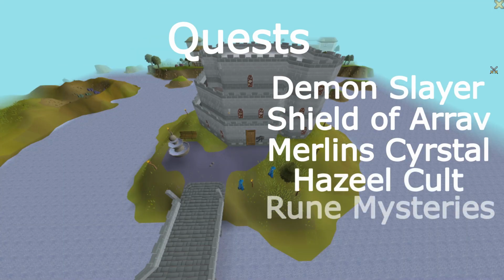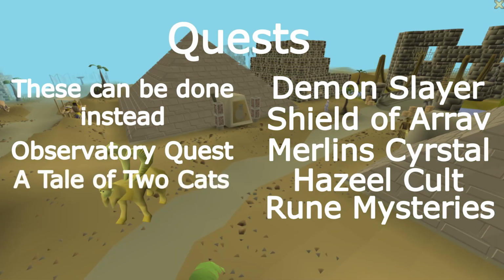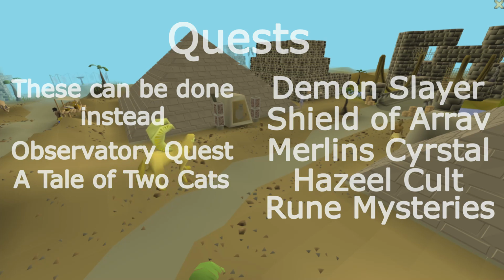The other 2 quests that you can do are the Observatory quest, which might seem easy, however, it is random for every account that you might get combat experience when completing that quest. So if you are one of those unlucky accounts, then you can't accomplish that quest. And the last quest that you can accomplish is A Tale of Two Cats, which is a pretty difficult quest for a level 3, so I wouldn't even recommend attempting to do that unless you had already planned to do so.